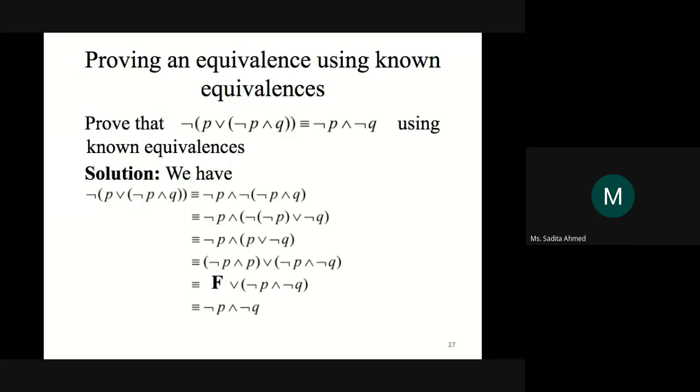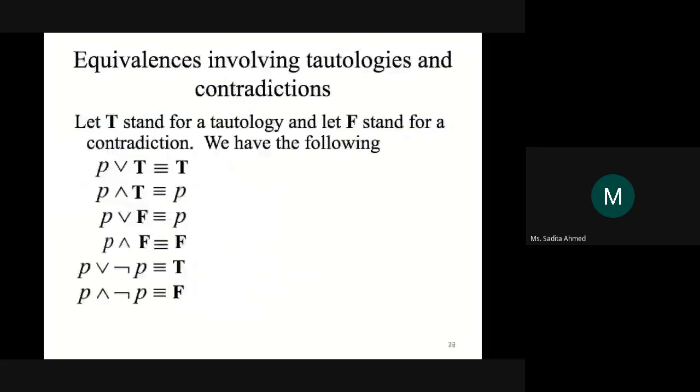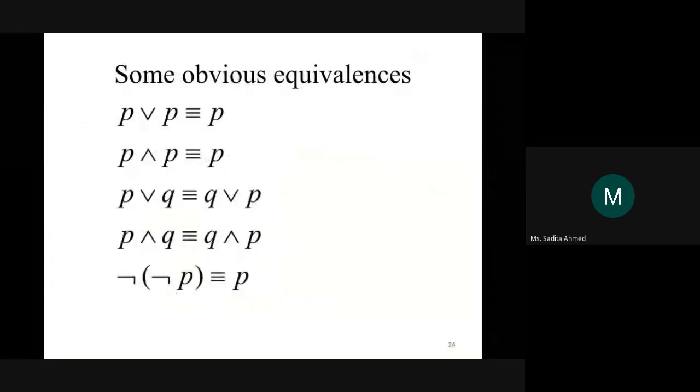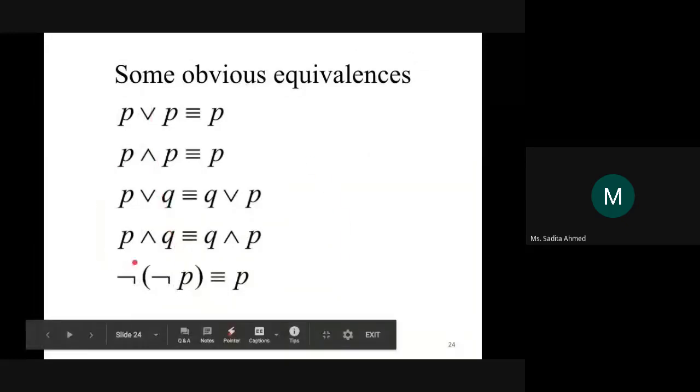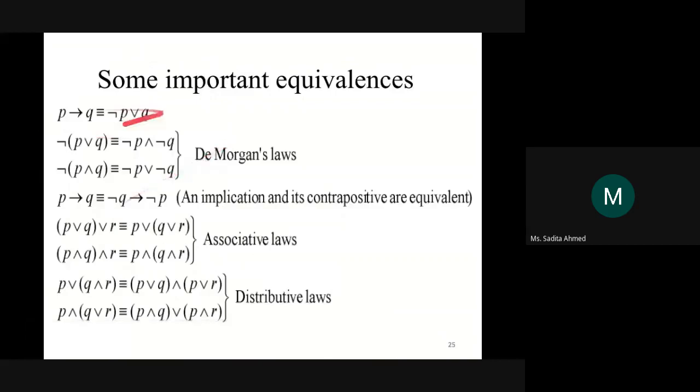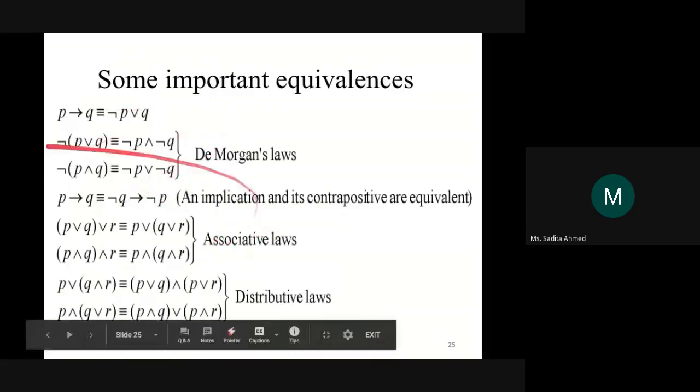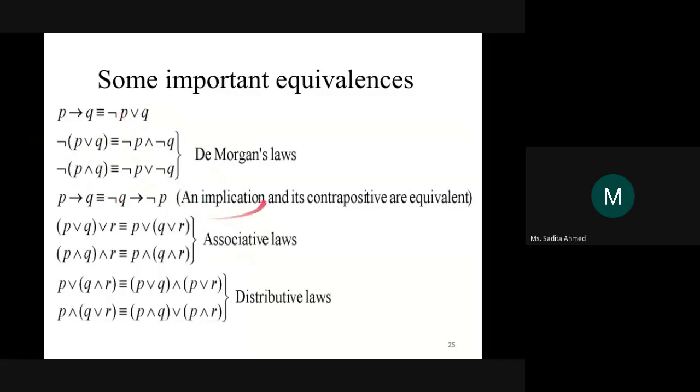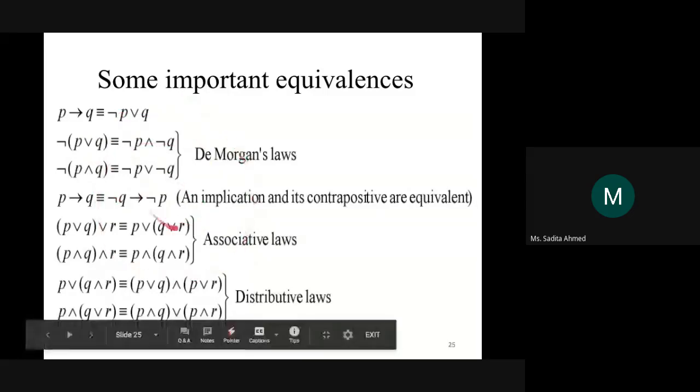What are these known equivalences? These known equivalences are the list of these obvious equivalences, some of the ones that we looked at at the end of last session. These are some of the very important equivalences that you always need to remember. And how do you remember that? By more and more practice.